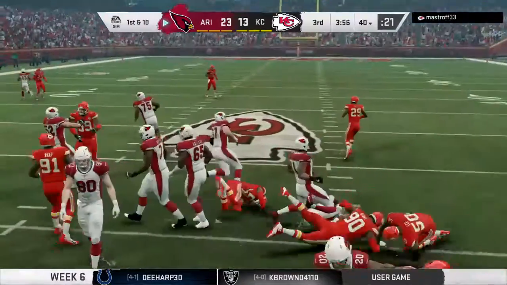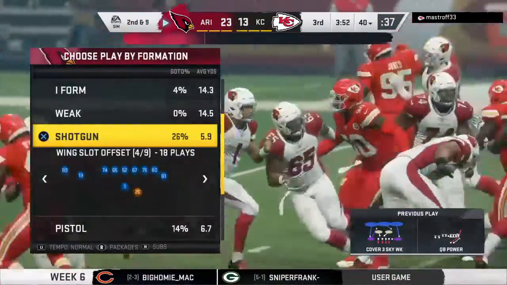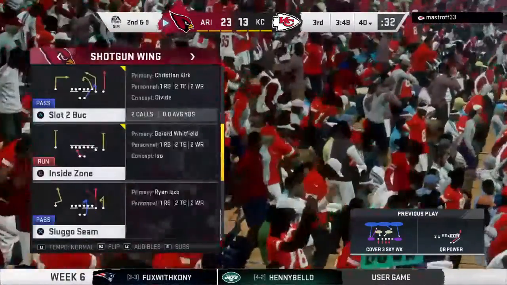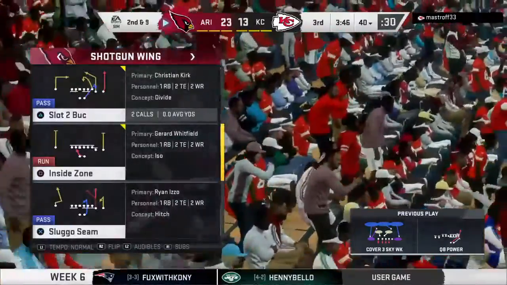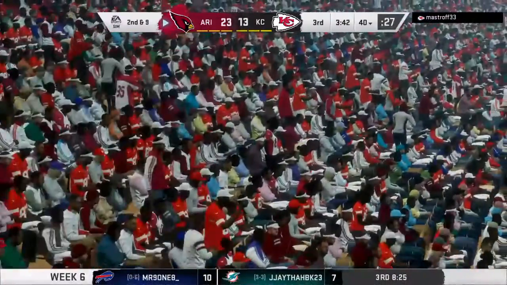And now he'll tuck it and run. Only a yard on the keeper, and it'll be second down. They tried a quick hitter inside, but that one was swallowed up because what they're hoping, those big defensive linemen will take the bait and move laterally and open up a crease that they can run through. Didn't happen on that play.